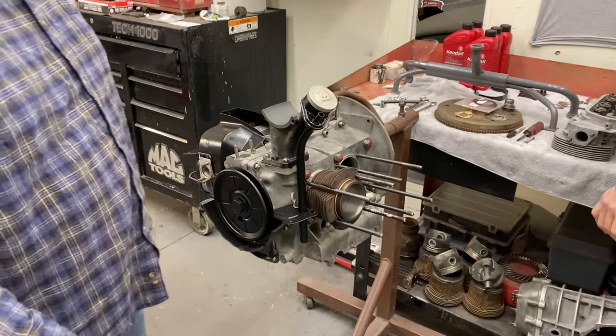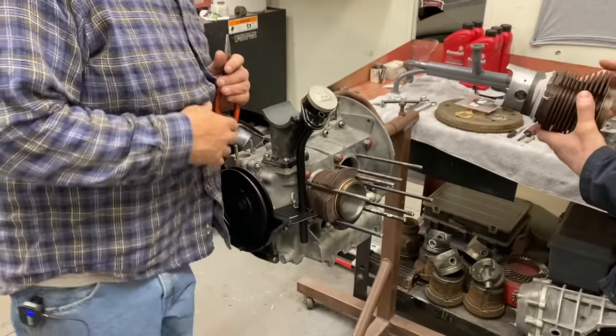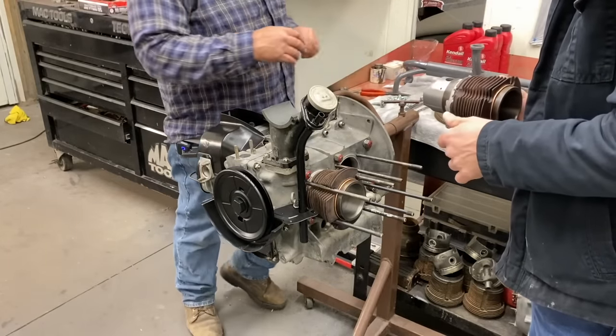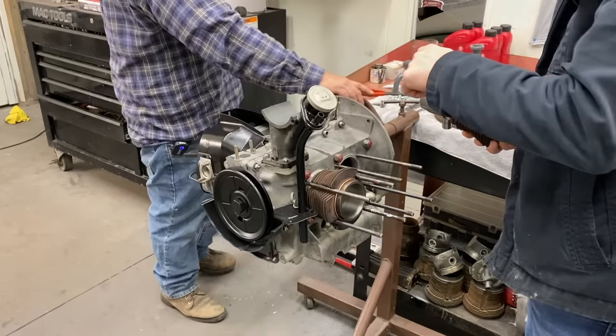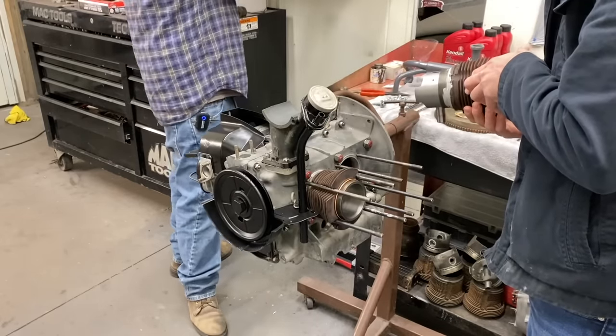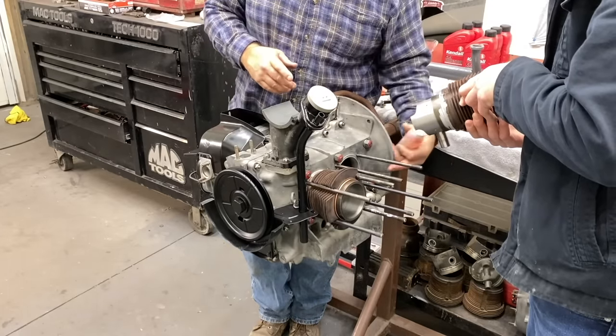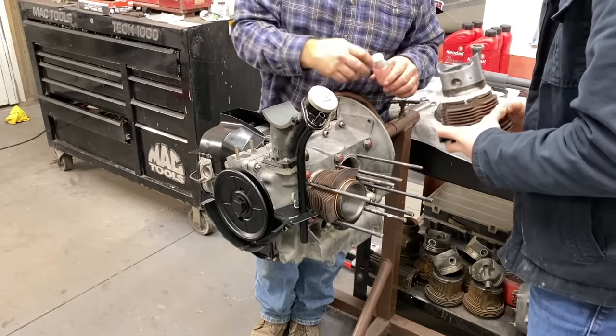Awesome. You want to try to do that one? Yeah. All right. It's the same process. Let me put a little lube on that pin there. So you got a clip on this side already. Yep, that's the flat side. I do that because when you assemble the jug like this, you have to put this one in. You can get to the one on the outside, but obviously you can't get in here.